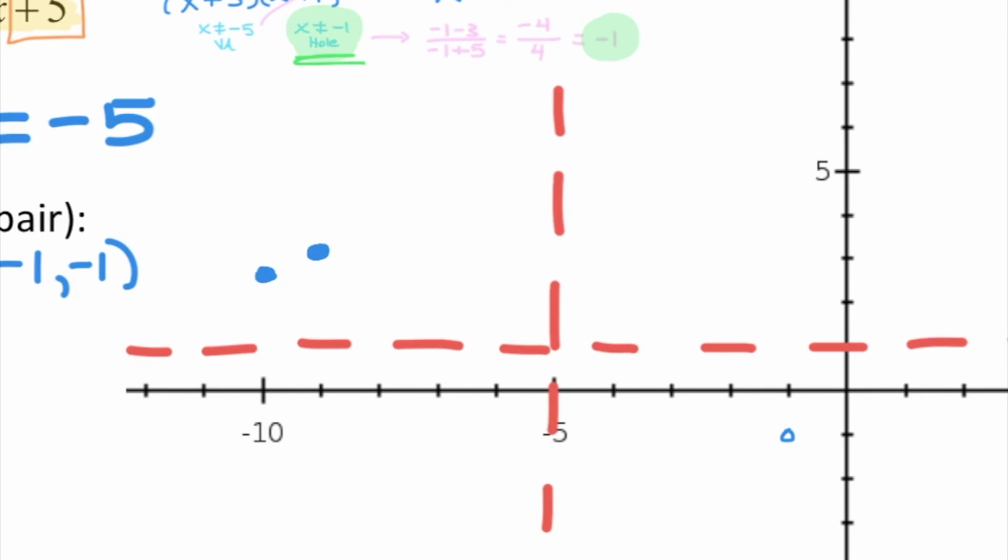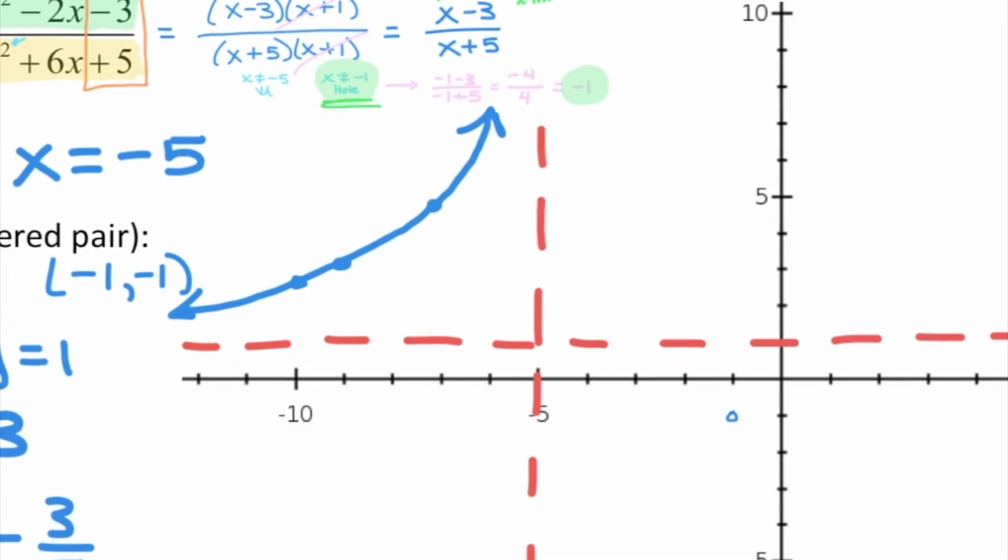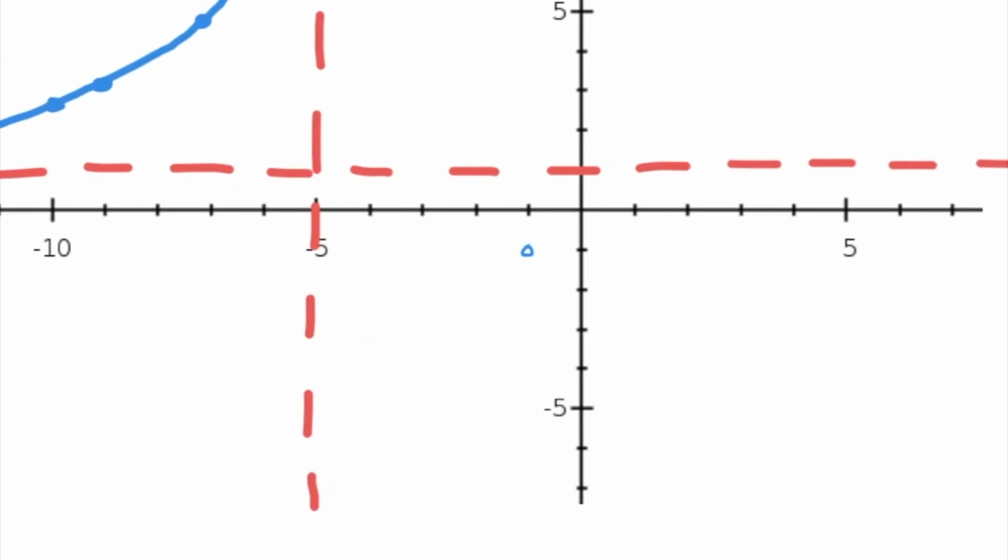And then -7, 5 is up here, and -6, 9 is already, and that's also going to bump into what I've written, so let's not do that. But it kind of goes then like this. That's that side of the graph. And then on the other side of the asymptote, at -4, it's -7. And at -3, it's -3. And I've got my hole at -1, -1. I'm going to kind of treat that as a point. I'm just going to graph around it.